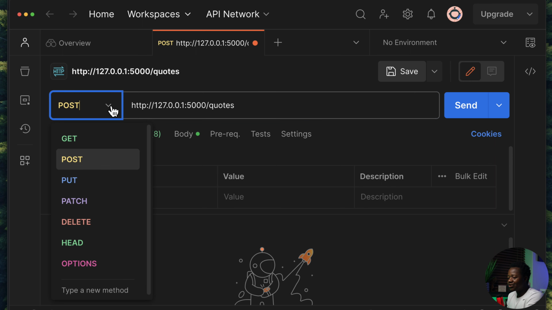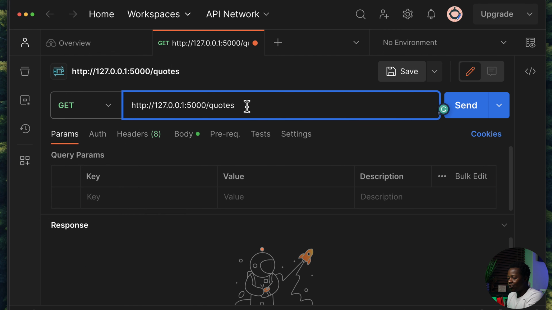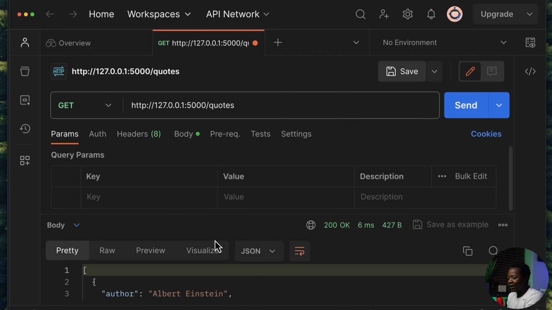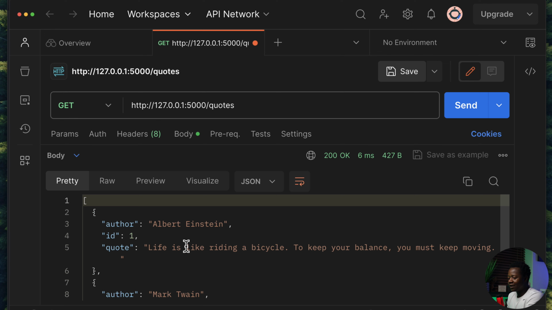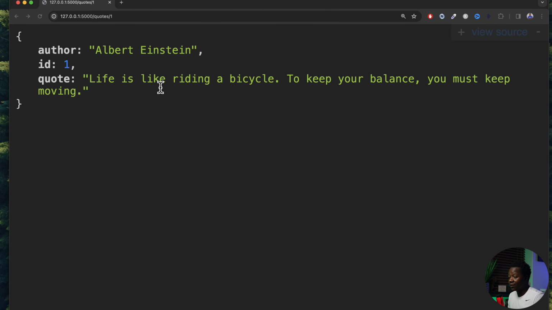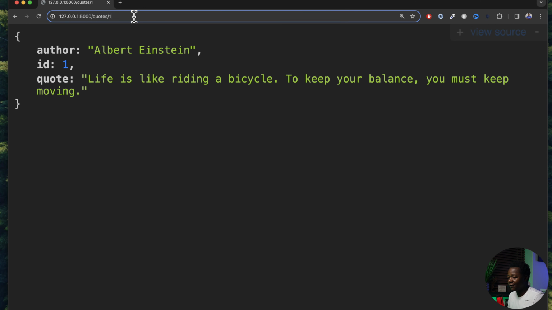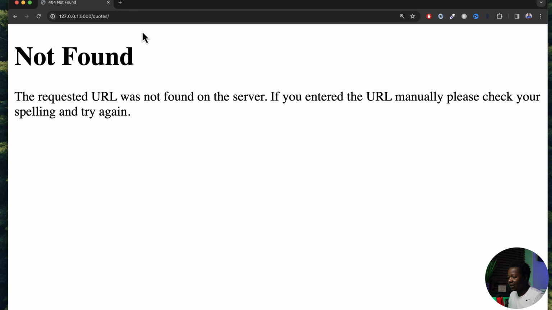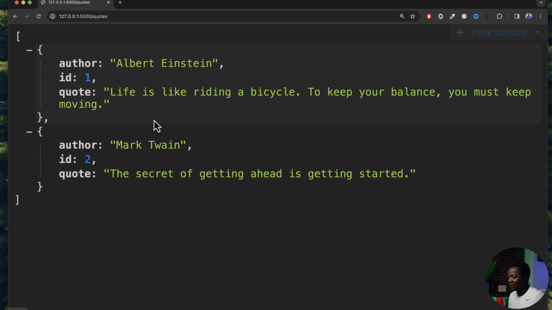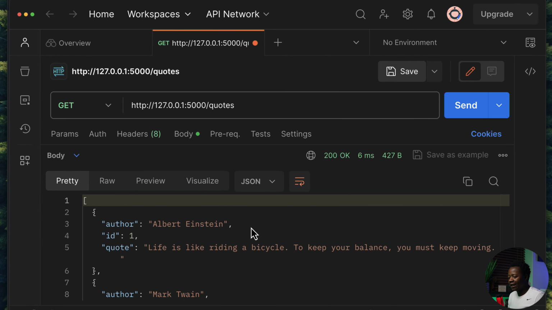And we can change the methods here. We've seen get. In fact, if I go to get and go to quotes, it's going to go, enter, and see exactly the same thing we saw before on the browser. Let me go back here because our application is still running. Oops, let's remove that. And you can see the same thing we're seeing here. So get works on the browser, but post wouldn't work, as I say. That's why I'm using this client here. And you can see that we have our result here.